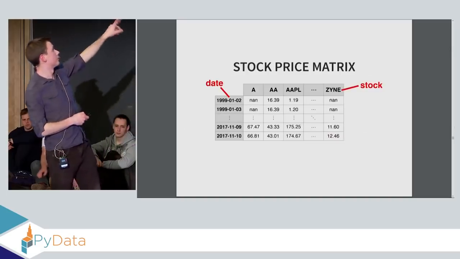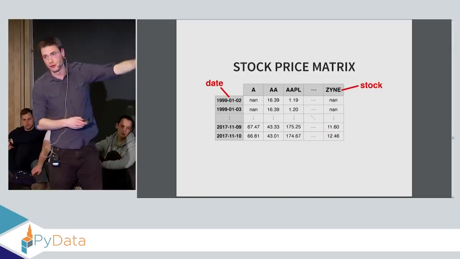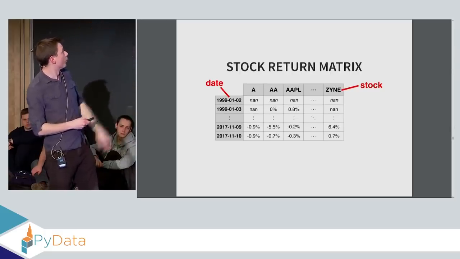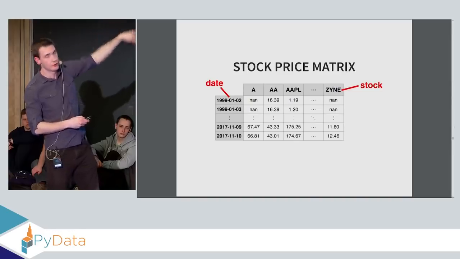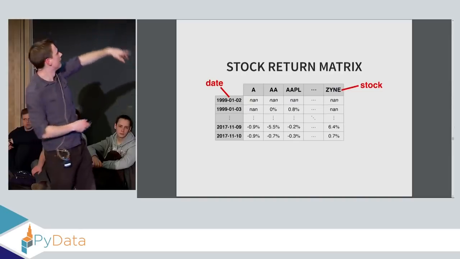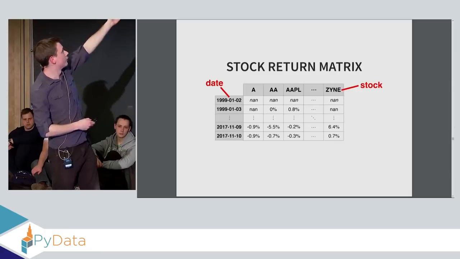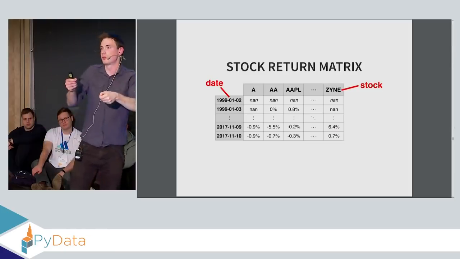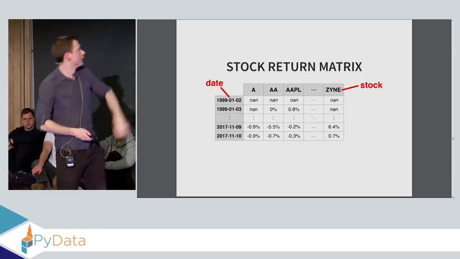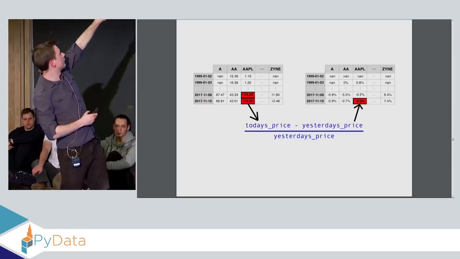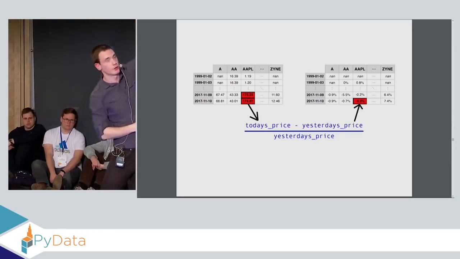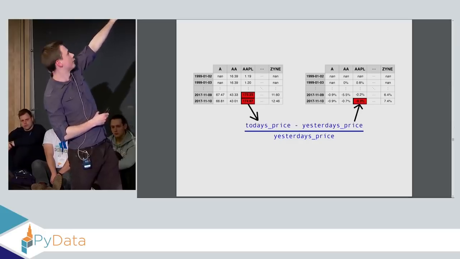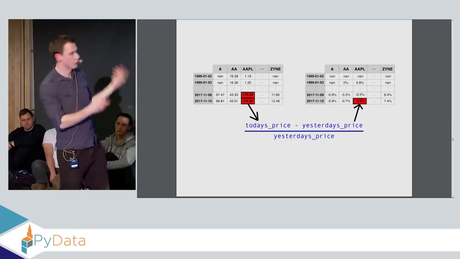So if you imagine this stock price matrix, where one dimension is the stocks, and the other dimension is the date, then what we want to do is take this matrix of prices and dates, NaNs where you don't have any pricing information, and calculate a returns matrix where each cell represents the change in price from the previous day. So essentially, to calculate this red cell on the right returns matrix, we're just taking the same cell in the pricing matrix and the previous cell on the previous date to compute it.